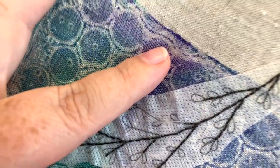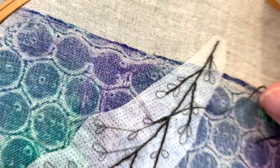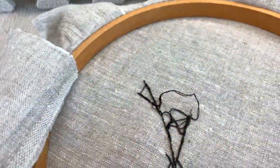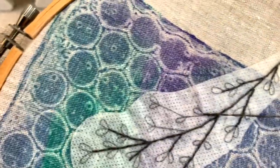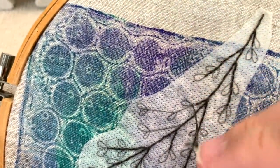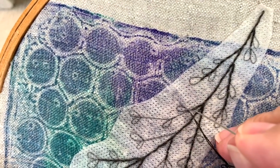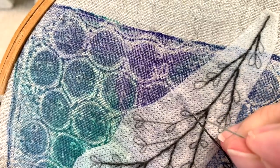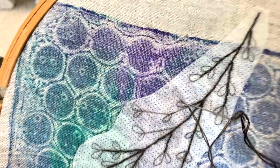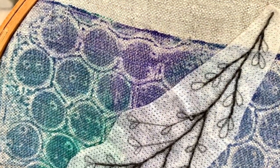And you can see, pull my needle through. Let me check the back. Did I make a mess? Mildly. Again, I do this for fun. So, and then we're gonna go back down in that hole. So I'm going like halfway back each time. I think that's why it's called the back stitch. Pull that through.